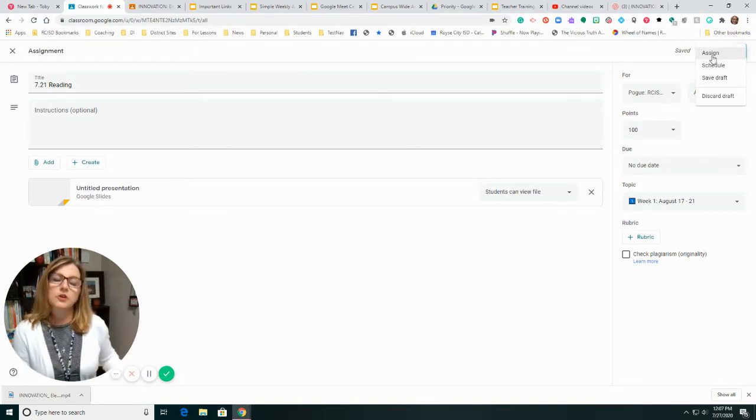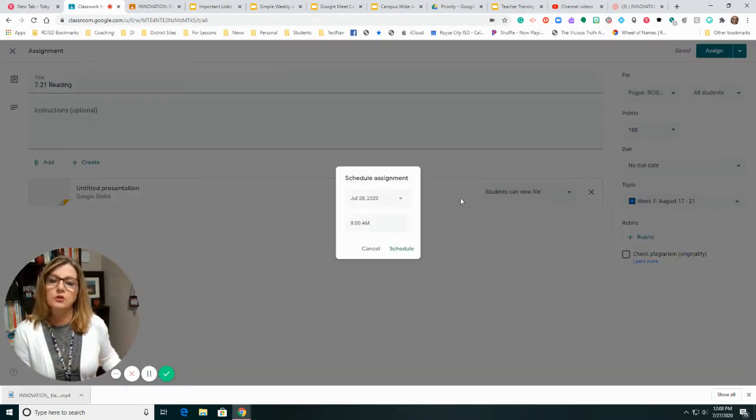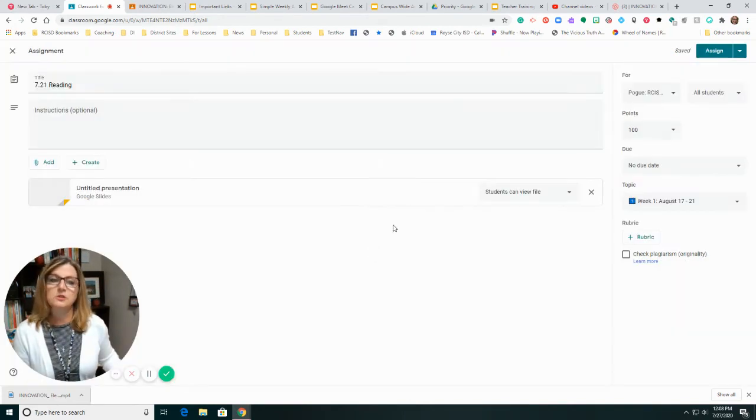One of the good features you need to know about is you can schedule your assignments, and so that's going to be really important for attendance. You want to be sure that you're only scheduling the assignment for the date that it's due, whatever your graded assignment will be for that day. That's going to be to check your attendance. So you could schedule all those at the beginning of the week, and you just know that they'll pop up on the day that they're due. So that's especially important for our virtual teachers.